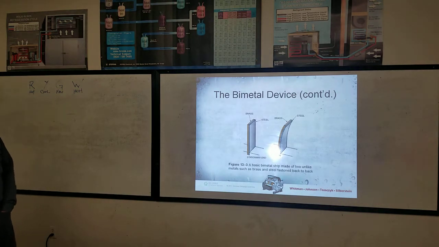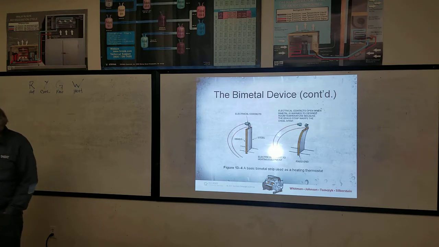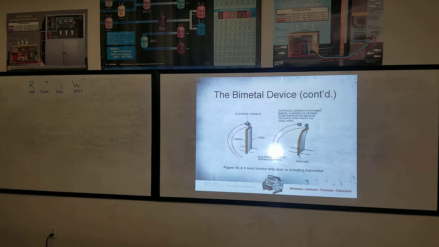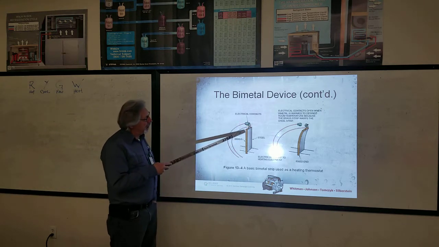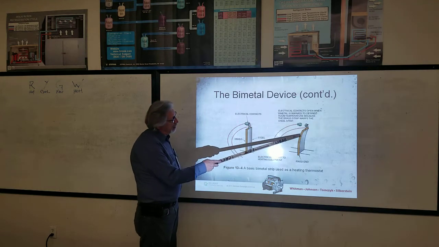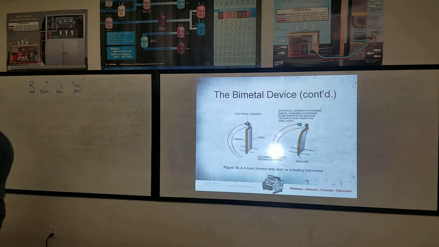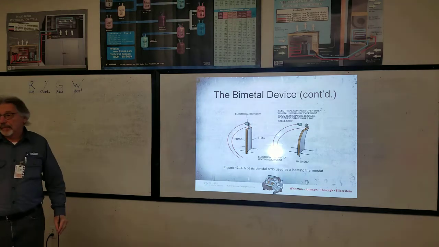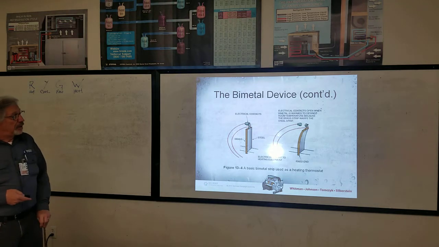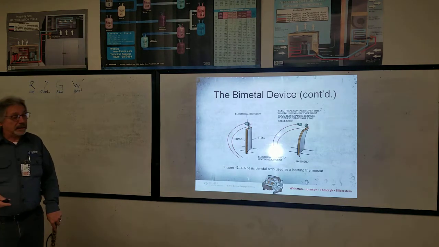A bimetal device, if we were to make a crude switch out of it, that's how we would do it. See how it makes sense? You have a set of contacts, and it warps, and it opens a set of contacts. That's bimetal. A lot of our controls are bimetal, especially in safeties and thermostats, etc.